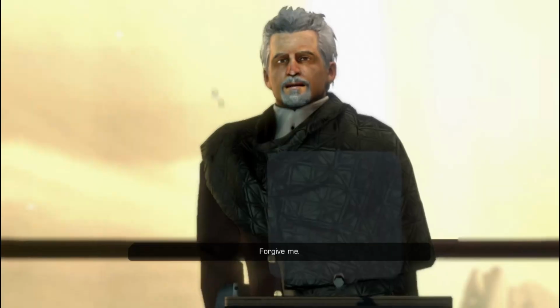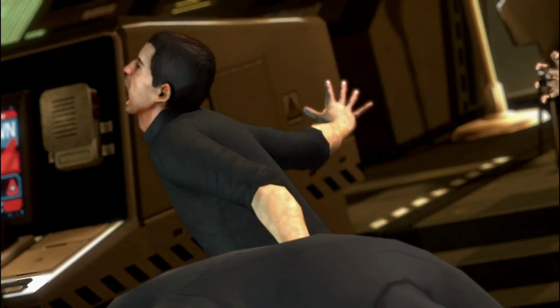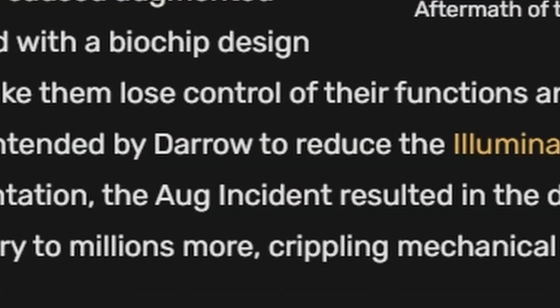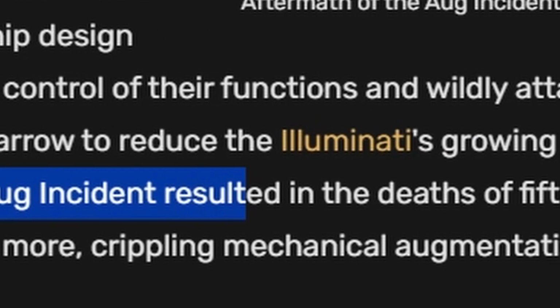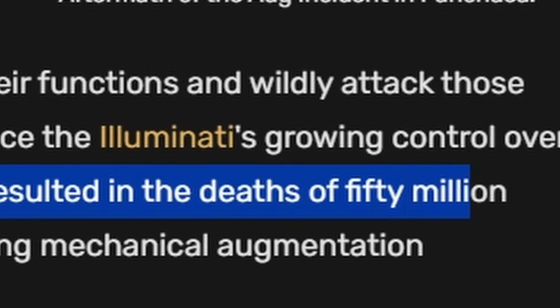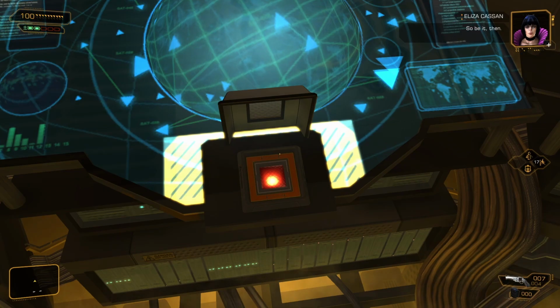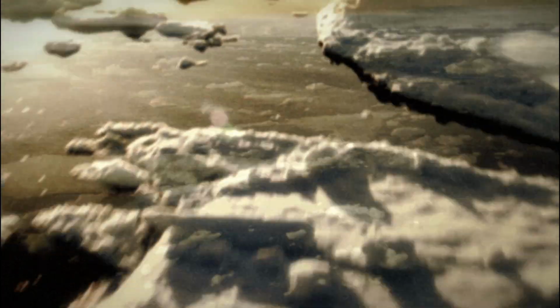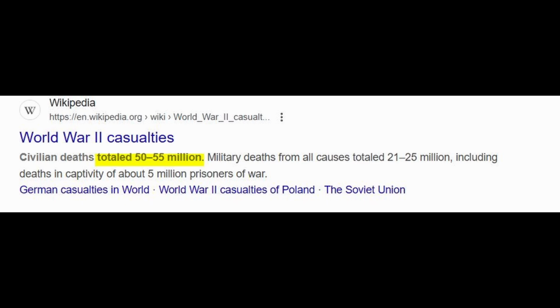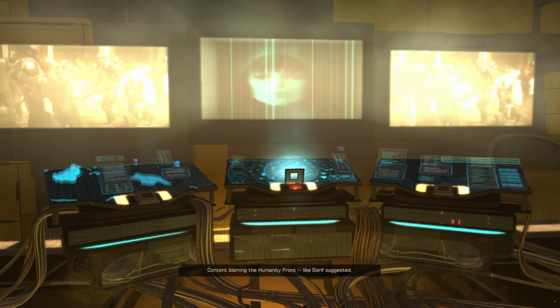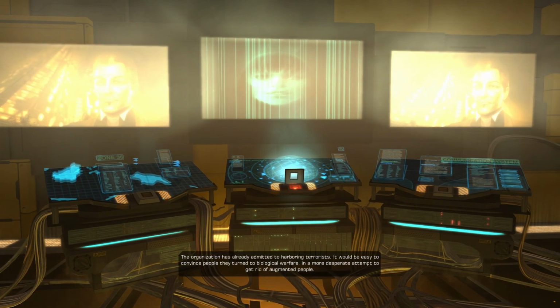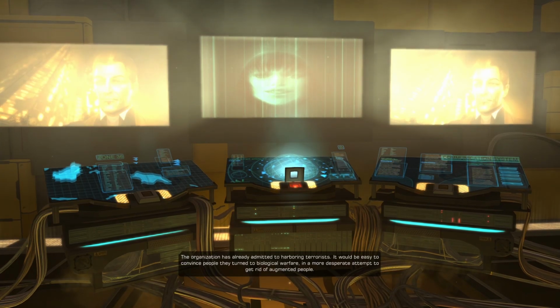That's it. The event that happened just before the ending, which would come to be known as the AUG incident, is world-shattering. Look at this. 50 million people died during the incident. 50 million! And we get 4 buttons? Some black and white footage and Adam monologuing about morality? Dude, 50 million people just died. Whatever bullshit comes out of this room after you press one of those buttons is not fixing anything.